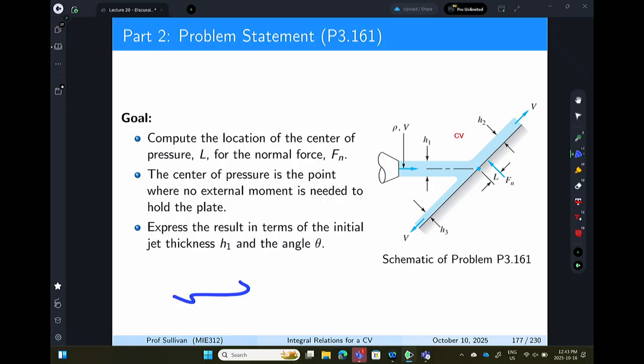We're going to play games where often we'll have situations like this where we say, okay, this cross-section is the same as that cross-section. And I'll talk more about that in a minute. But my control volume is going to follow along like this. And again, what I'm trying to do is that as the fluid enters the system, it's entering normal to the control surface, and as it exits the system, it's exiting normal to the control surface.